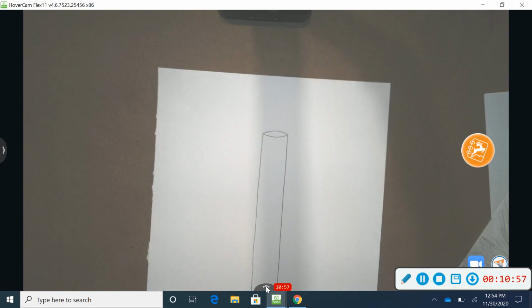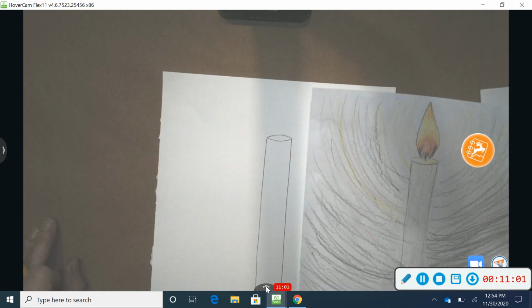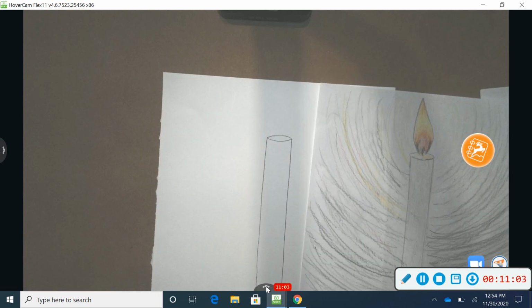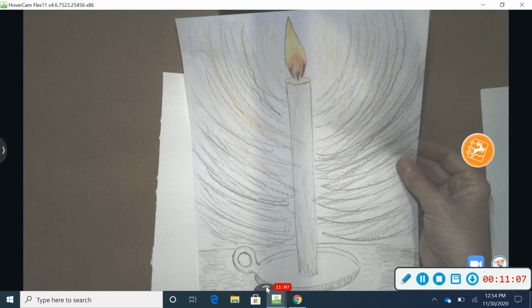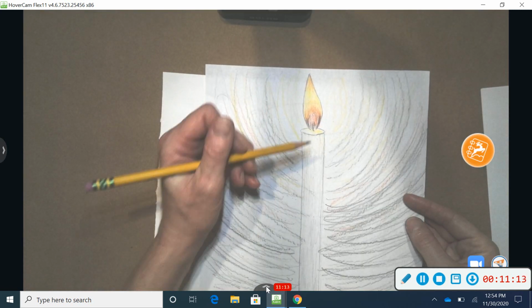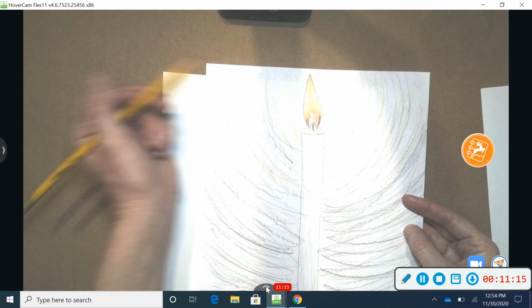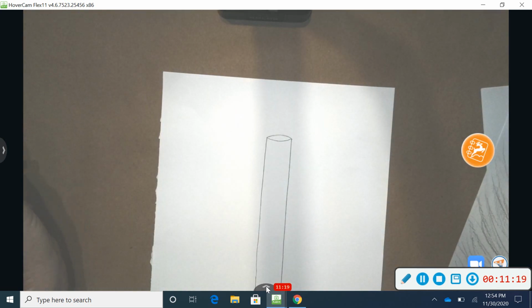And now we're going to work on our flame. I was just so inspired by the dancing flames that I had for my candles on the dining room table that I really thought it'd be kind of fun to do. But first, we have to do the wick. The wick is that little black piece that comes up from the candle that is lit.